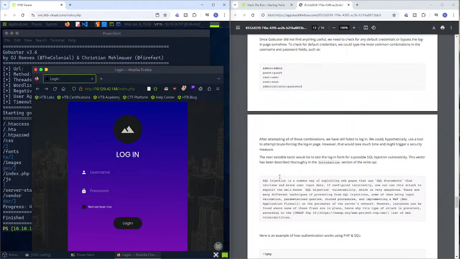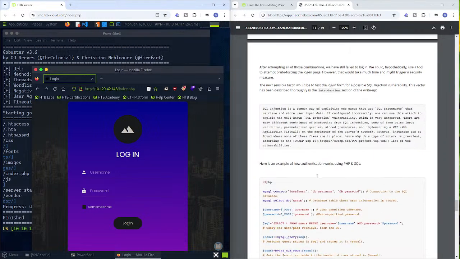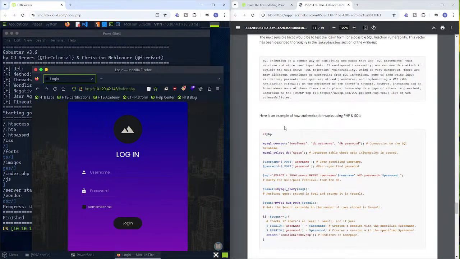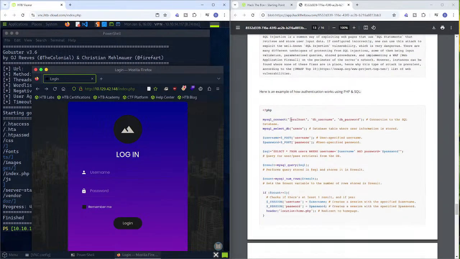The next sensible tactic would be to test the login page for a possible SQL vulnerability. This vector has been described thoroughly in the introduction section of the write-up. Here's an example of how authentication works using PHP and SQL.